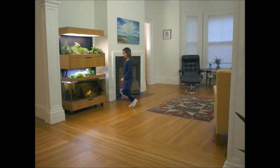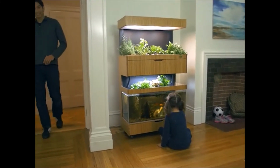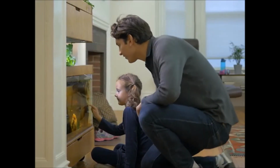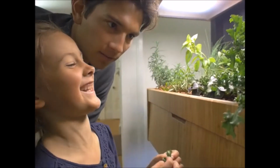It's time to bring food home again. This is the Grove ecosystem. The ecosystem is an intelligent in-home garden. You use it to grow your own organic, flavorful fruits and veggies year-round, right where you live.